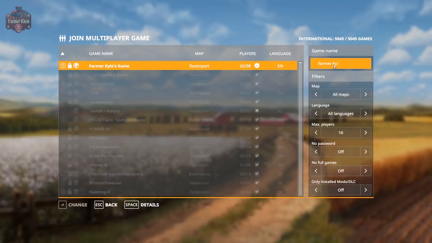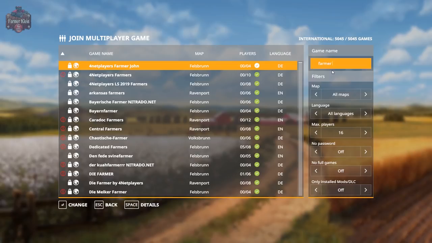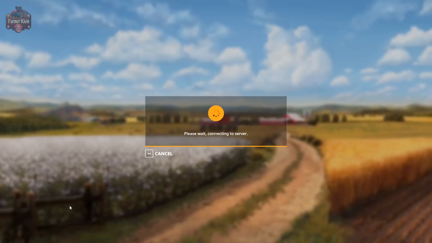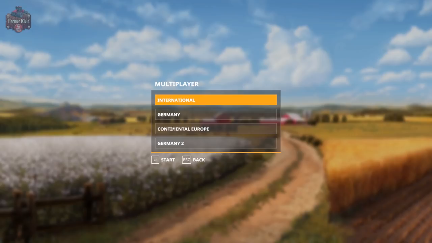Now, what's really nice about this is let's just say we leave it at farmer. Now, if we go back and come back in here again, join game. And let's just pick continental Europe this time.